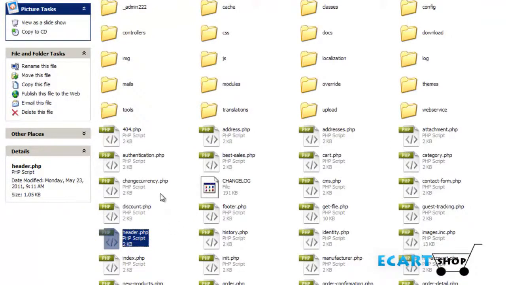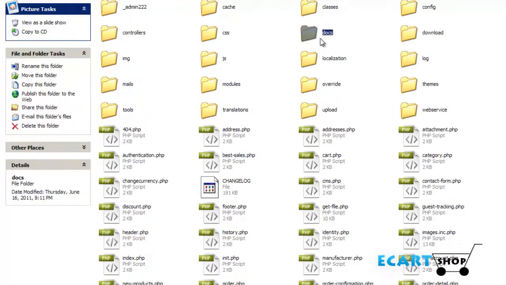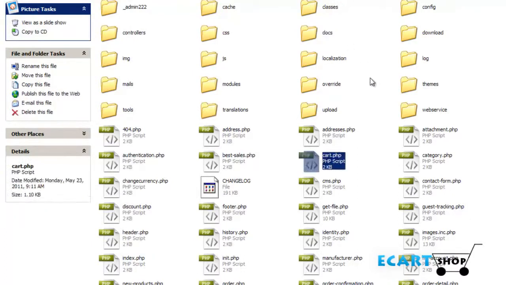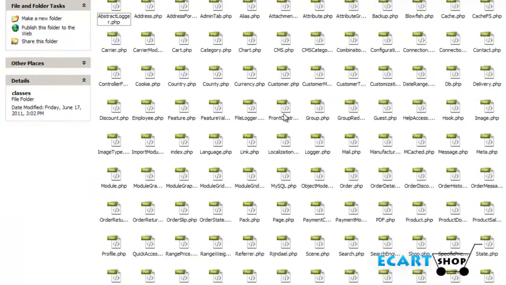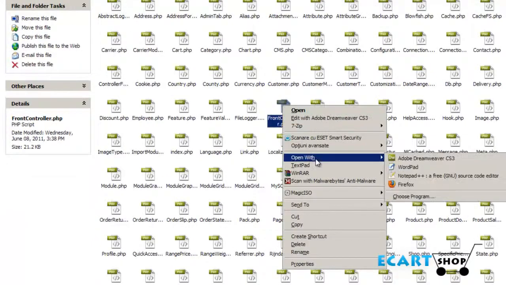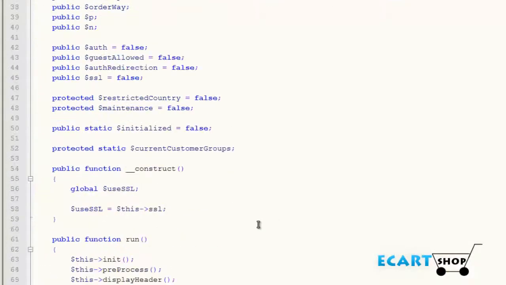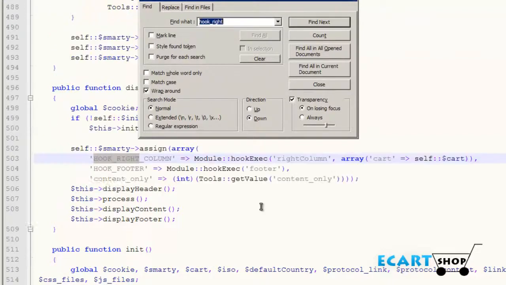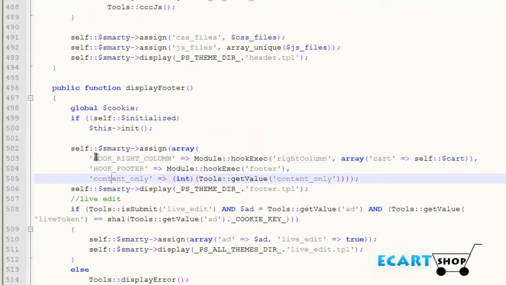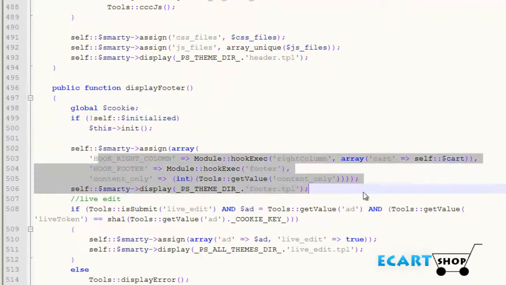You can see the hook inside the classes folder that is here, and you go to FrontController.php inside the classes, and for example, let's look after hook right. See, here is declared the hook right column.